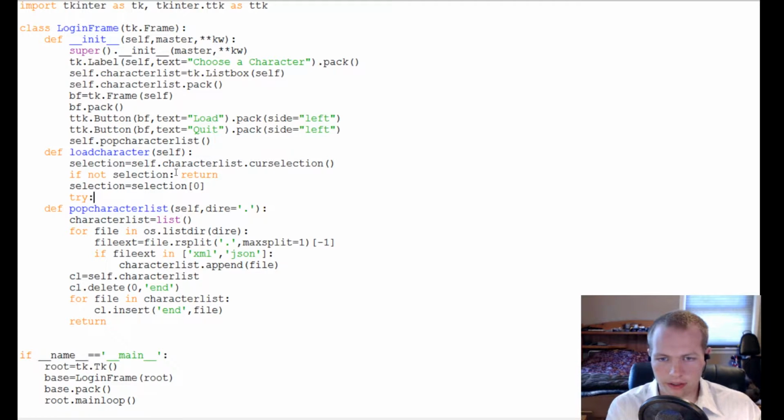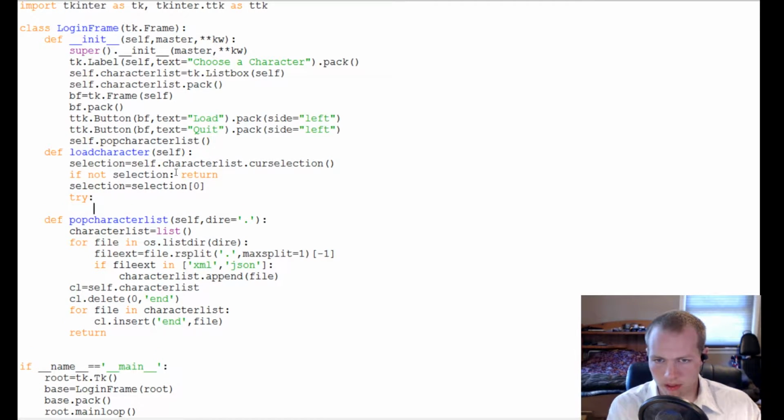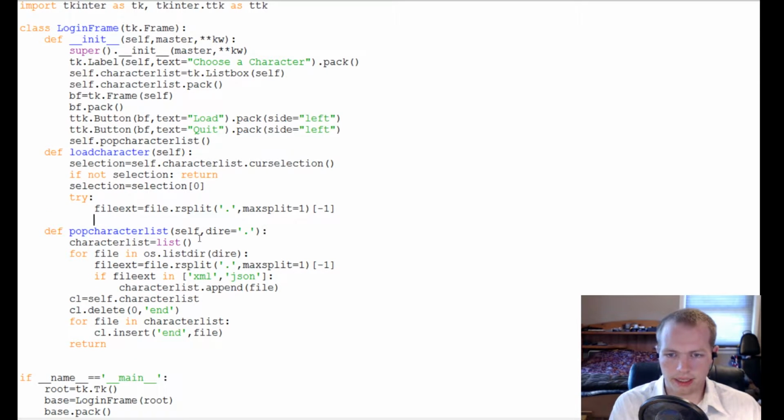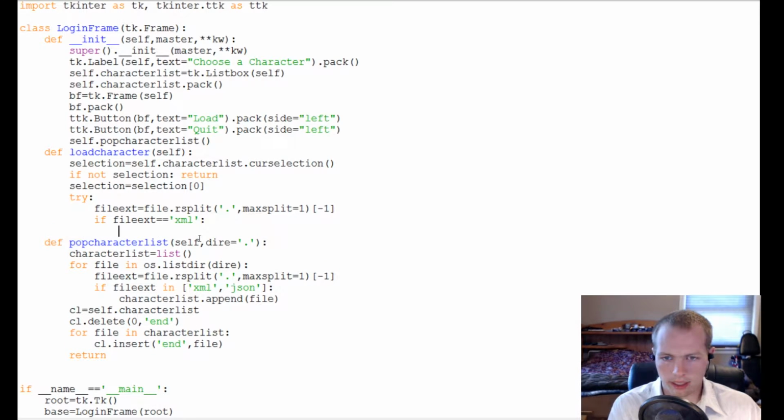So what I'm going to do now is teach you try and except clauses. We're going to first figure out whether this is an XML or a JSON. So I'm going to just copy this up here like this. And if file extension equals XML, then we're going to load XML character.